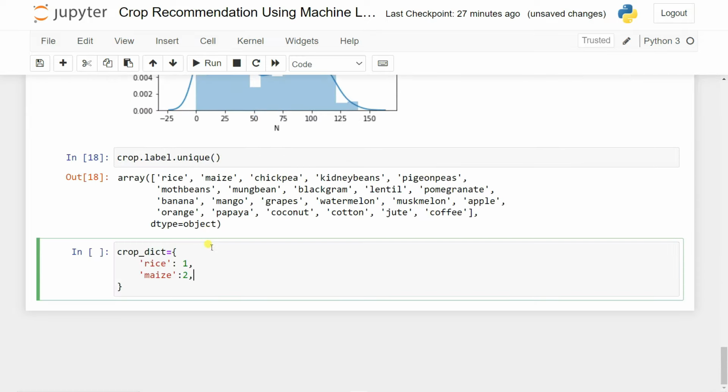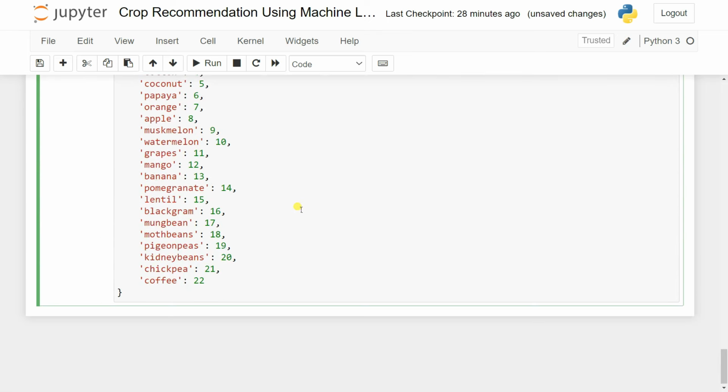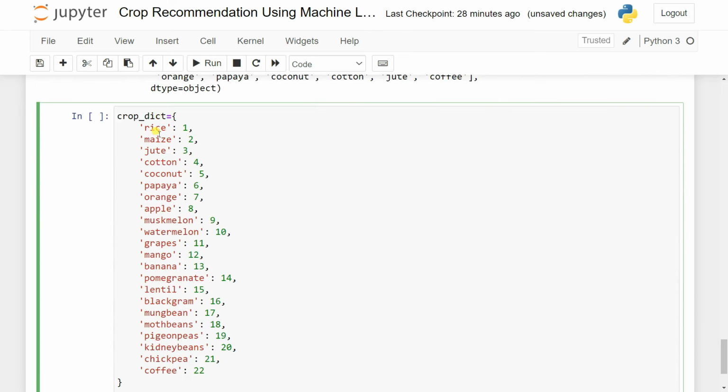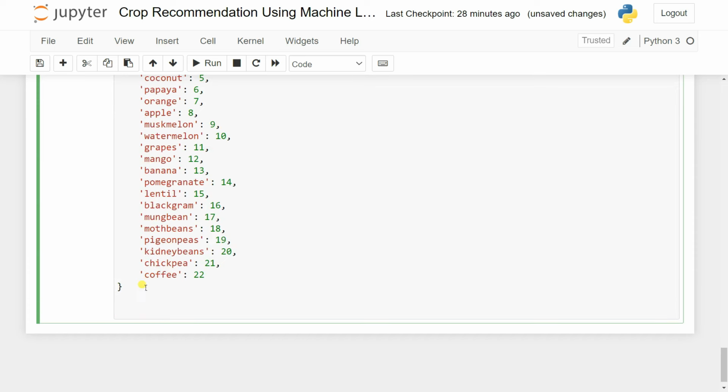Okay, let's try to fill it out, and I'm going to skip the video. So I fill it out, and you can see all of the columns having some unique value like 1, 2, 3, 4. That just means we're going to convert these categorical features into numerical ones. Now what I can do is simply map this out using this.